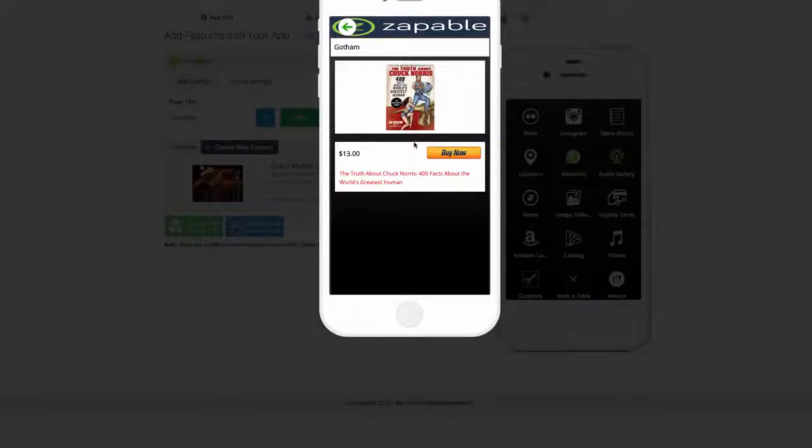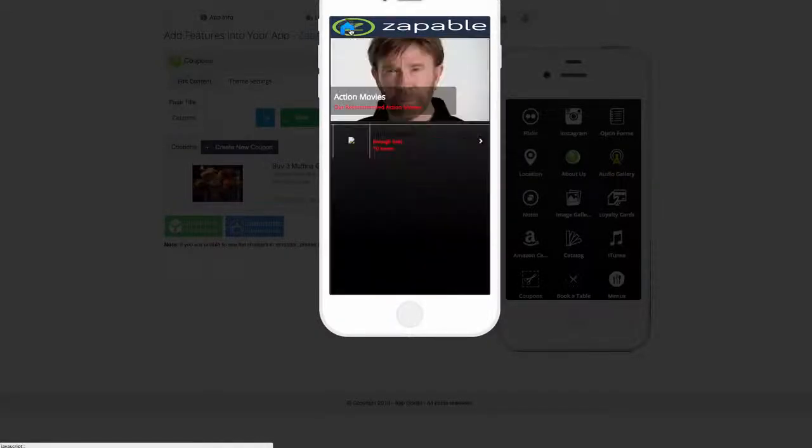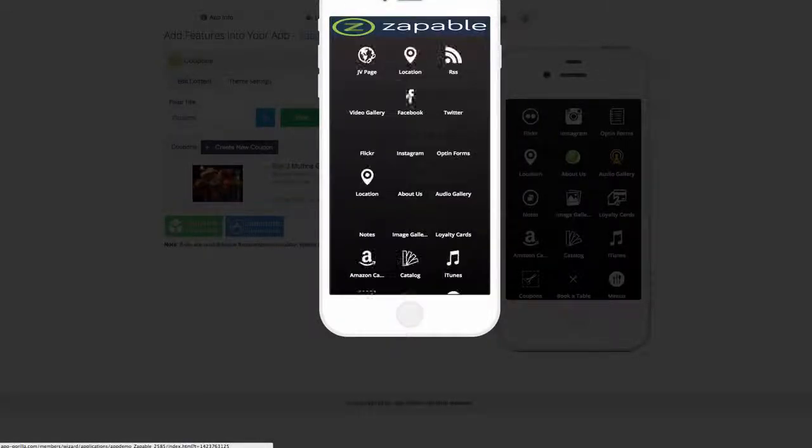Now this is for Amazon products. If you have an e-commerce store, or you know people who have an e-commerce store, they can put their entire catalog into a mobile app. So now it makes it very easy for people with e-commerce websites to transfer their e-commerce websites into a mobile application. We also have it hooked in with iTunes as well through the user's affiliate ID, so they can display anything that's on the iTunes store. And we're hooked into all the major social networks.